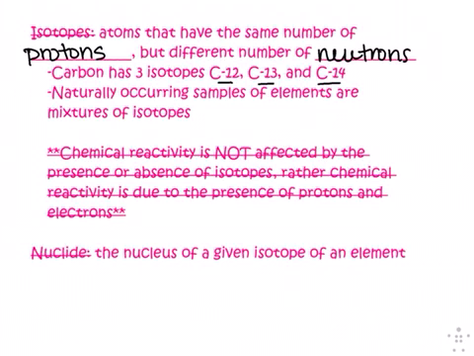So if we look at carbon 12, what is the atomic number for carbon? 6, very good. So in carbon 12, how many neutrons does it have? 6. You just do the subtraction to get 6. In carbon 13, we still have 6 protons, so how many neutrons does it have? 7. Good. And carbon 14 still has 6 protons, so we have 8 neutrons.